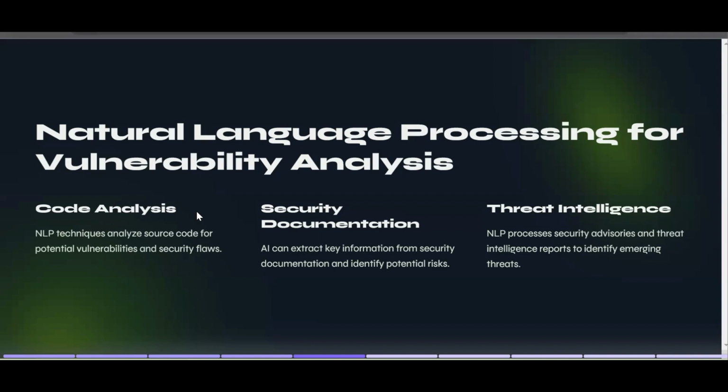So again, you can see here that at this point, you have to provide AI with a lot of data sets, with a lot of information, whether it's your documentation or your intelligence feeds. You got to embed it in various sources, and then you can train it on those data sets. So natural language processing, you got to research around that. You will find a lot of information on how it utilizes its capabilities and helps in enhancing cybersecurity.